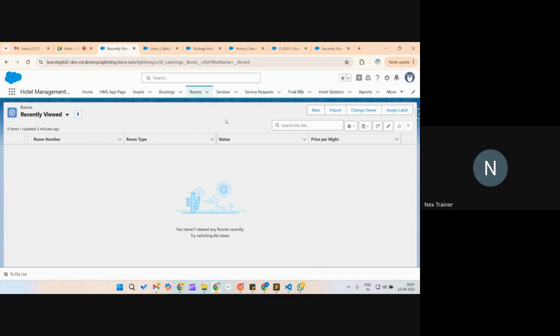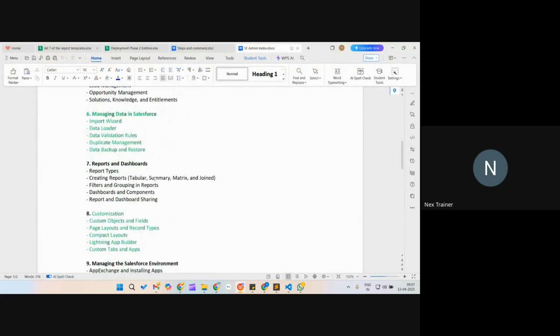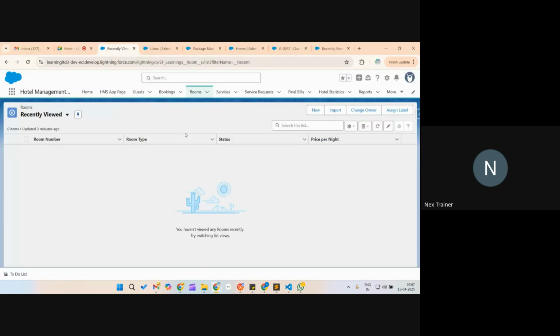So now we'll be learning a bit more about the org here. What does it do at the top level, right? Because at the granular level, everything will be discussed by the topic and by the index we have. So we'll be discussing this index also, right? For admins, this is the index we have. It has different sections and everything that we'll be discussing very deeply. But first thing, let's walk through the org. That's very important because then you'll have a bit of an idea what is what, right? Then we'll be diving into different topics.